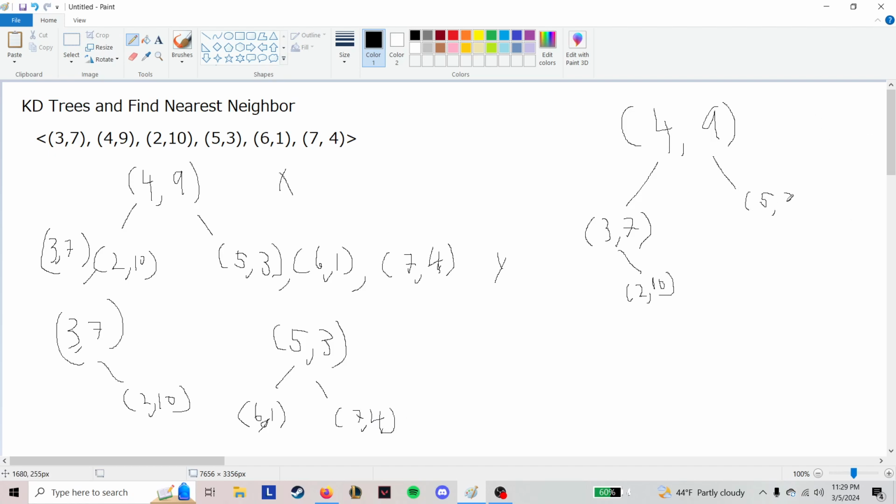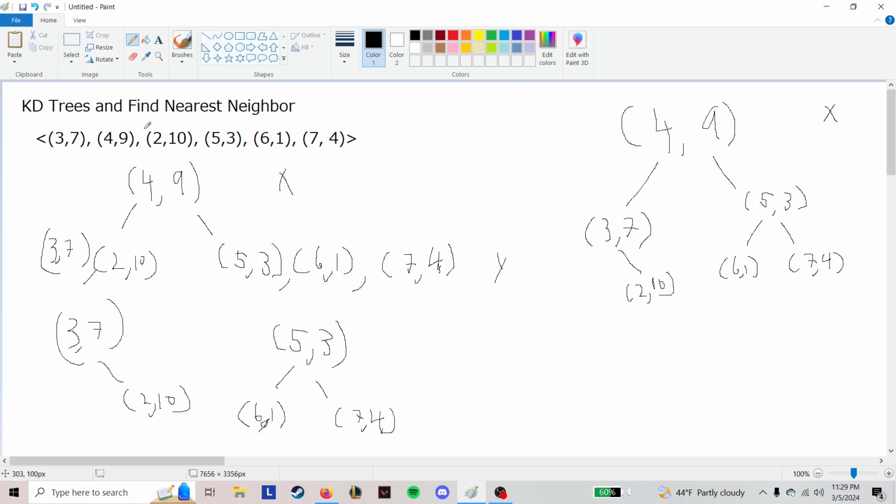And this is my completed tree. So I have 5, 3, 6, 1, and 7, 4. And that is our completed KD tree. The first point was split on the x-coordinate, so it has the same properties as the KD tree we talked about before. But now instead of just having one subchild on the right and a very long subtree on the left, now we have this well-behaved tree where none of the subtrees go too deep.